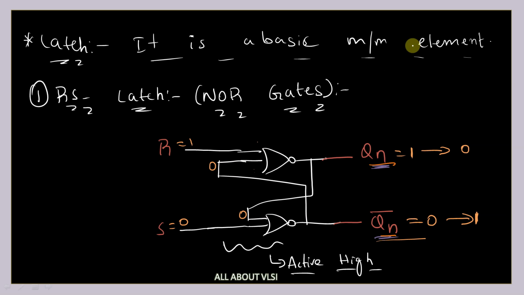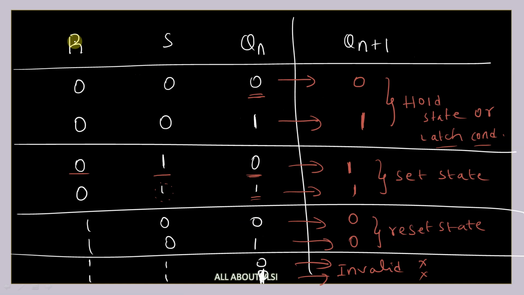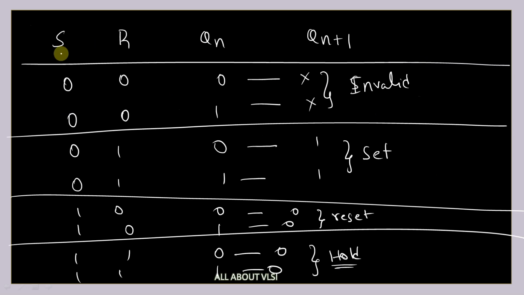So for getting the control over this particular circuit, we are going to another type of circuits which are known as gated latches. Okay, gated SR latch. Because it is asynchronous in nature, whenever there is some noise in the input, that will definitely affect your output. So there should be some controlling mechanism so that the circuit will not be active the whole time. That's why we are going to another type of latches, known as gated SR latch.